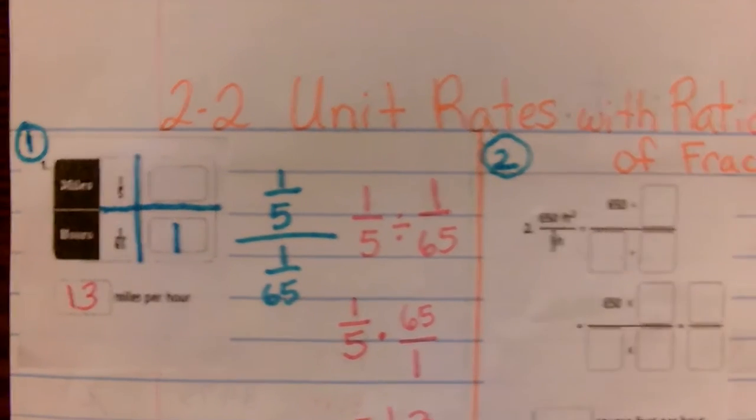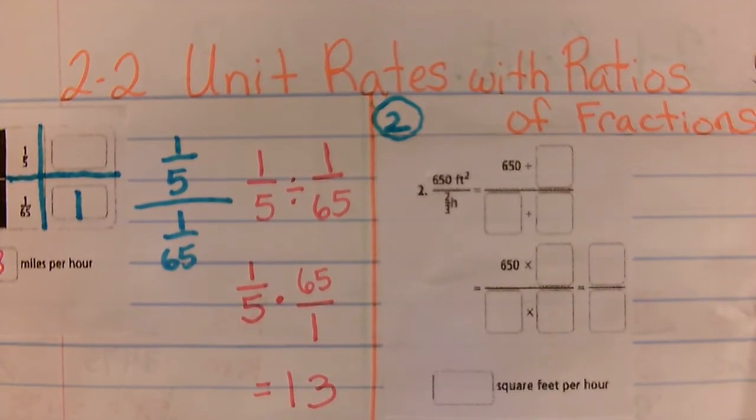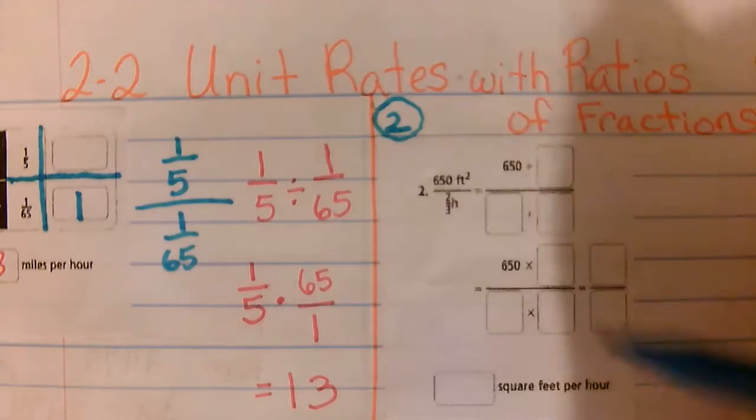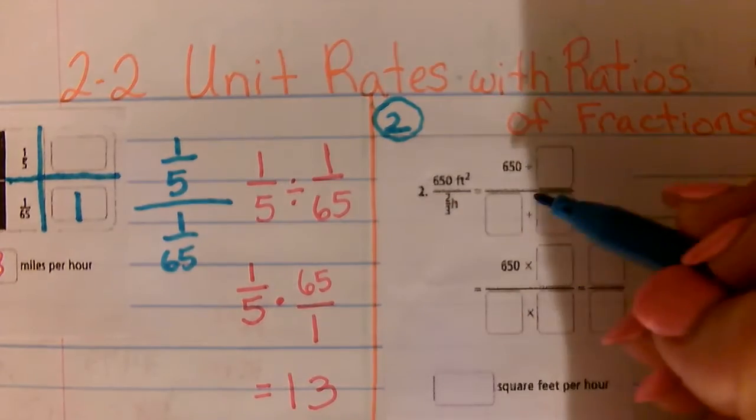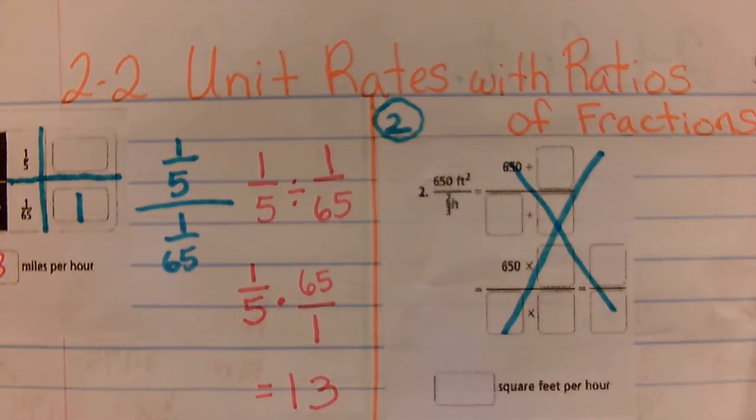So that's similar over here to this problem. We're just going to look at a few more steps. This says 650 feet squared per 2/3 hour. So if we were to work this out, this is an easier way to do it than looking at all these complicated things. We don't want to worry about that, so I just showed you there if you want to do the extra steps. But we like easy, so let's go from there.